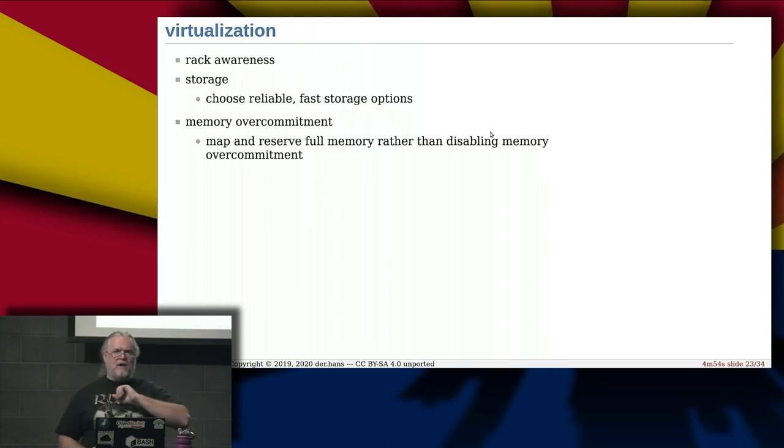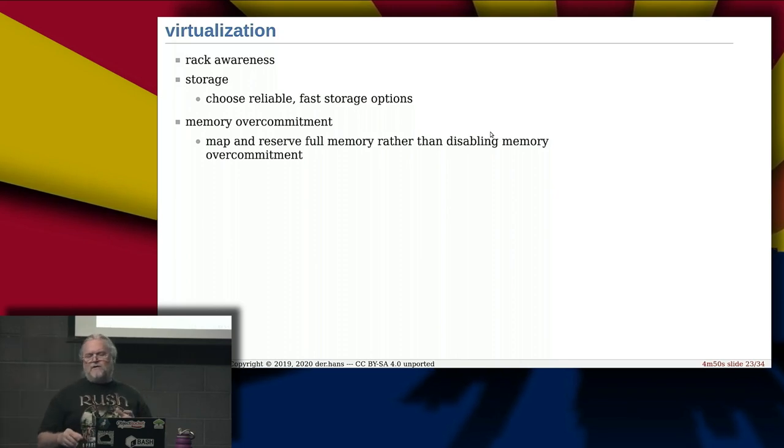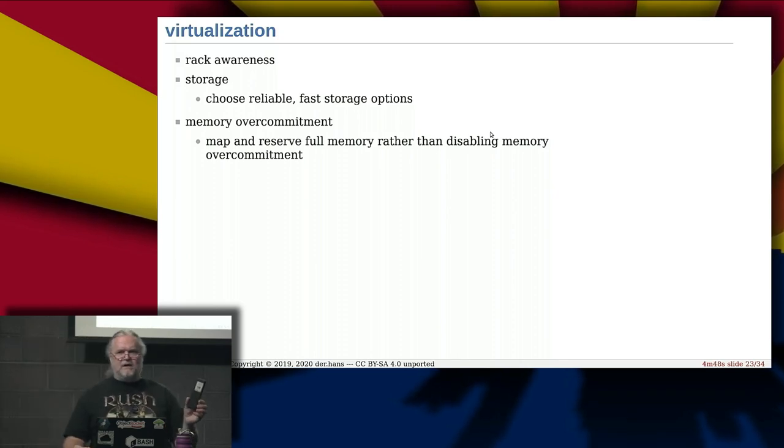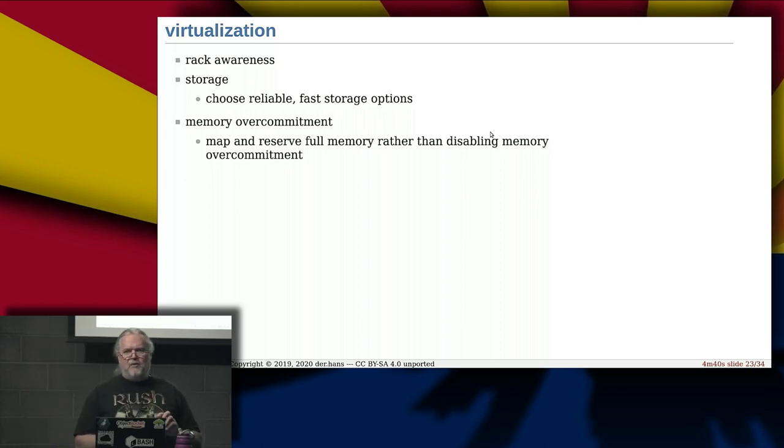All right, let's talk about virtualization. I had a question about awareness. How do we keep things around it? If I've built a brick, right, I've got a host machine, and I've got 40 containers on there or whatever. And I've got a replica set, and I put all three copies of the replica set on the same brick. Does that work really well?